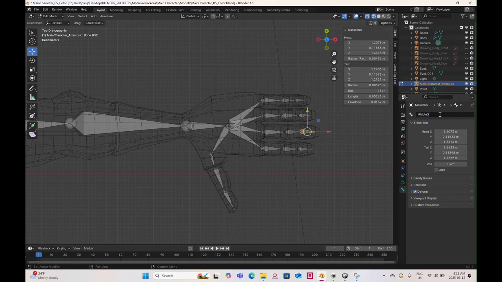Middle 3 left. Ring 1 left. Ring 2 left. Ring 3 left.